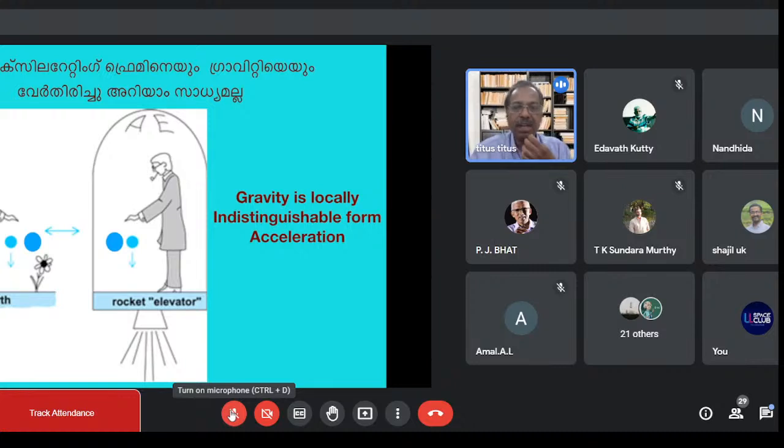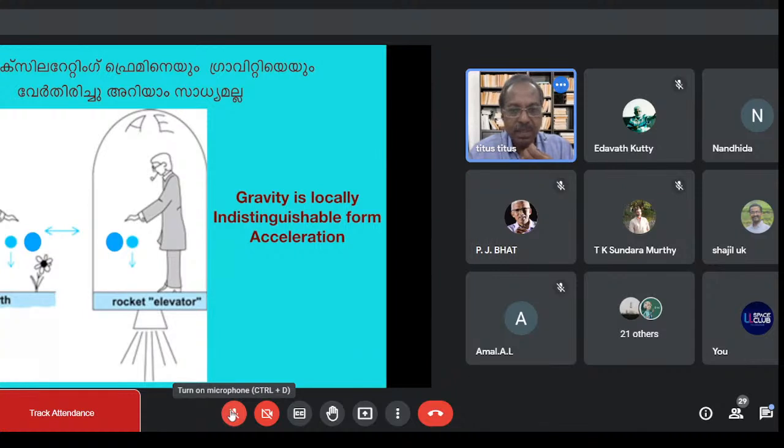So what we can think to happen inside that spaceship: this rocket will accelerate up with an acceleration equal to the acceleration due to gravity, and the floor will go up and hit these two balls simultaneously. The spaceship doesn't mind that one body is of higher mass and the other is of lower mass. It doesn't have to mind the mass difference between these two bodies. It is naturally going up with the acceleration it is getting from the outside rocket and hitting the balls simultaneously.